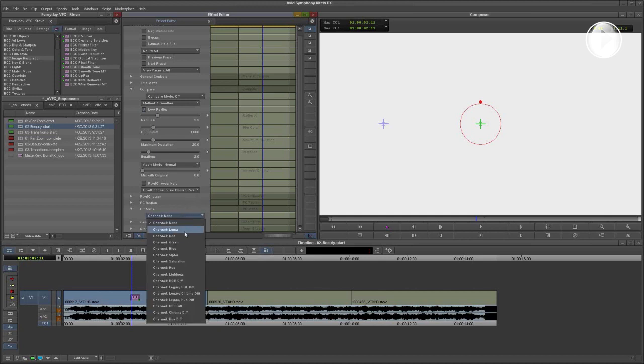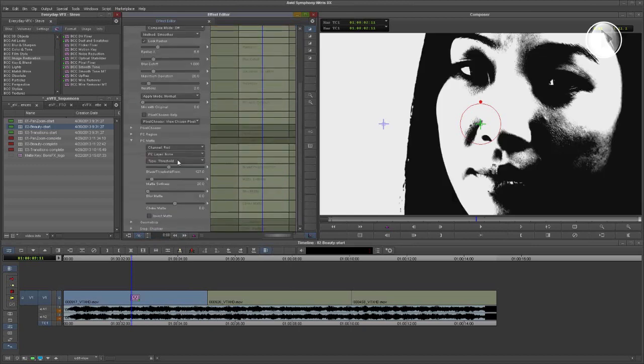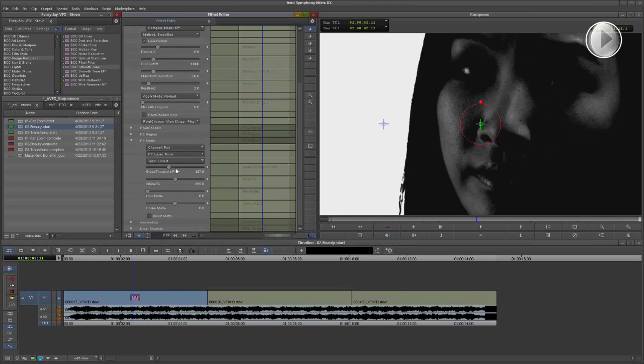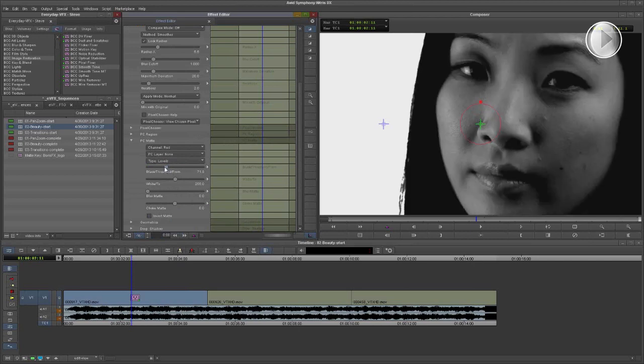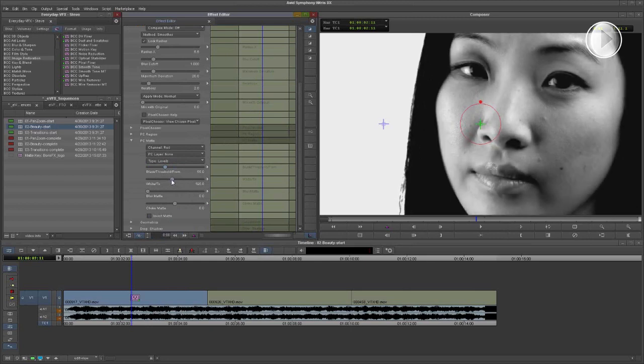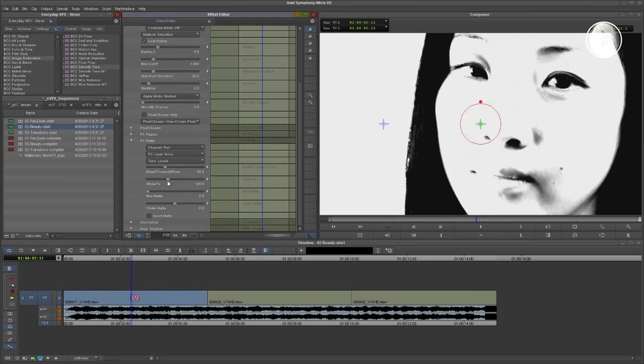isolate the skin region, I'm actually going to go into the channels. I'm going to use the red channel and I'm going to switch from threshold to levels. And now, as you can probably guess, what I'm going to do is use the black threshold and the white threshold to get myself to a point where I'm really isolating the areas that I want to hold out. And in this case, like I say, I'm going to use the eyes and the hair as my example, but ordinarily I'd probably do this for the background.